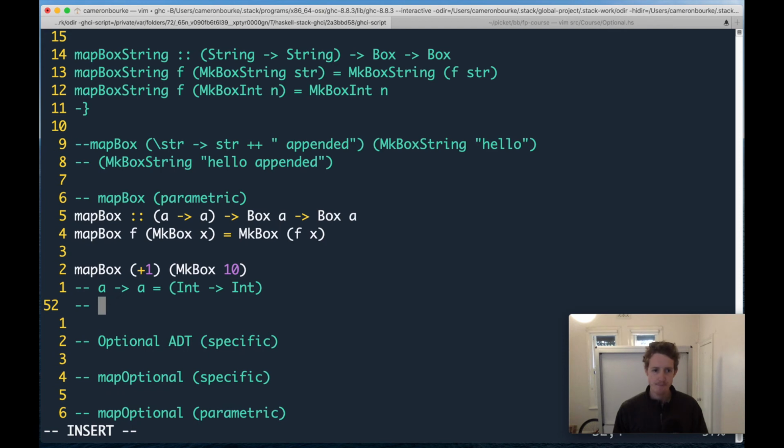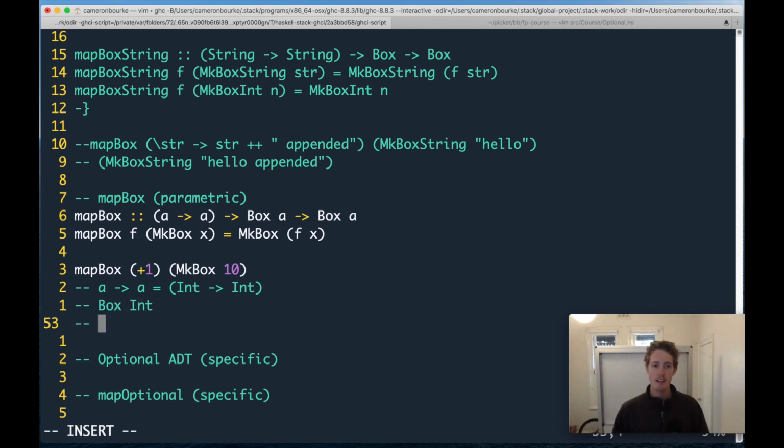That's fine. The second argument, make box 10, its type is box of int. And the return type: if you give me a box of A, you've got to return a box of A, which in this case is a box of int.